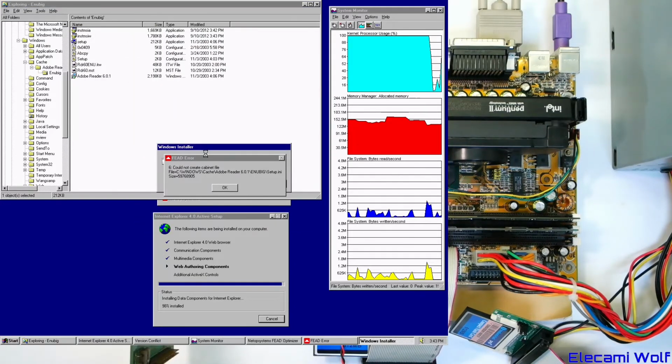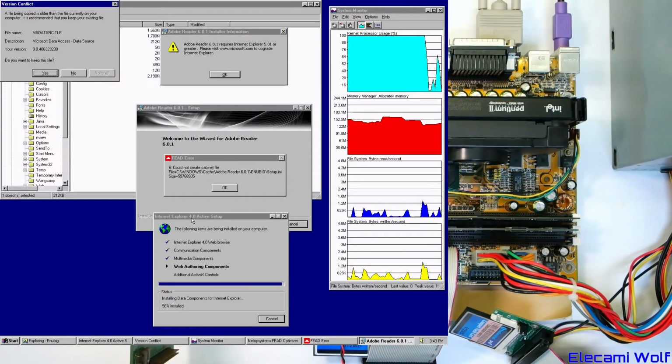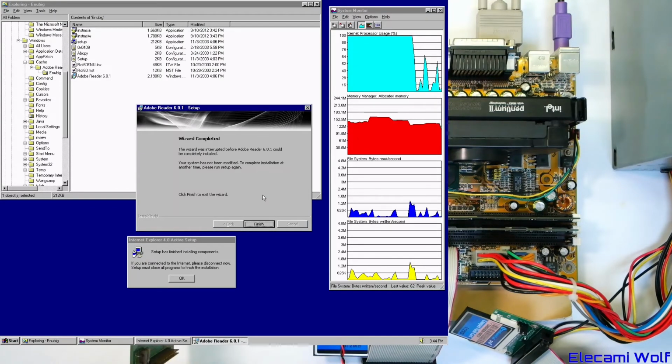Presumably if we push OK it will delete it. Oh no, look at that. It says it requires Internet Explorer 5 or greater, and we're trying to install 4. Oh, was that stuck there the whole time? Okay, so that could have been done ages ago. Okay, so that's not going to work then, is it?